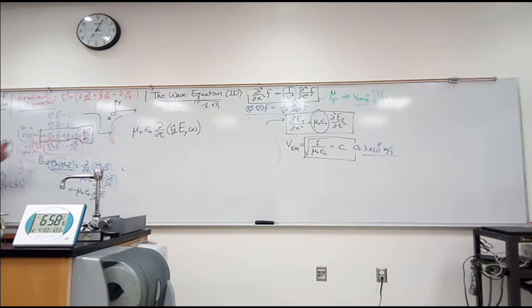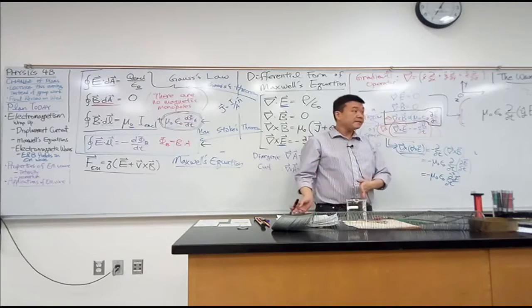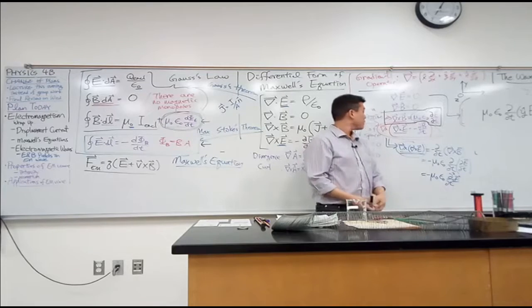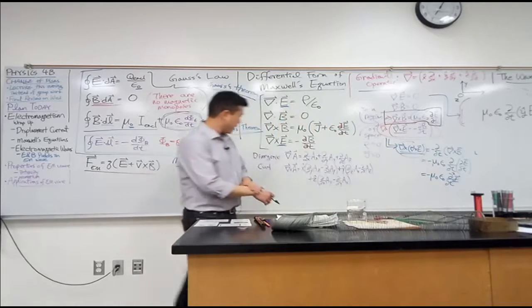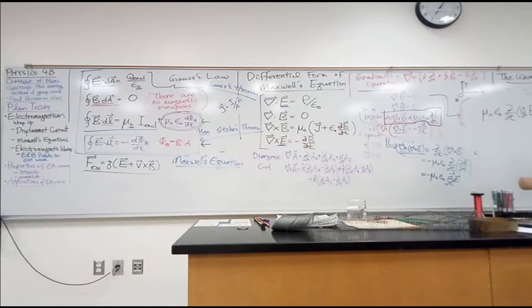And what I want to do is expand out the left-hand side so that you can say something about the relationship between the magnetic field and the electric field in the electromagnetic wave. So the left-hand side is going to look complicated. So let me write all this out. I wonder if I can simplify some things. I think I can make one simplification so that I don't have to write down everything.